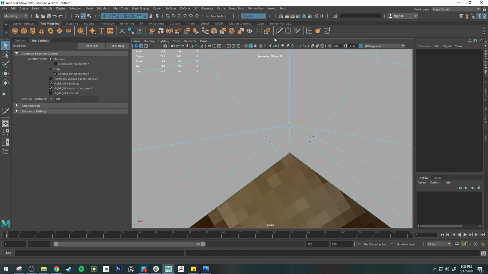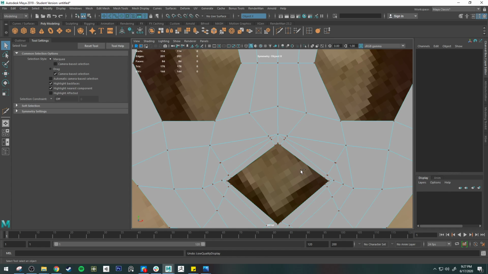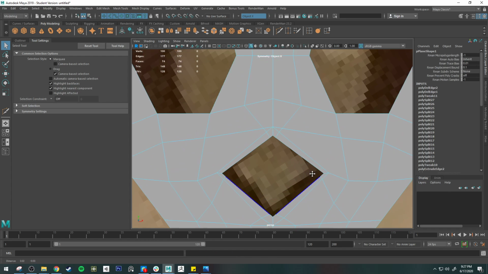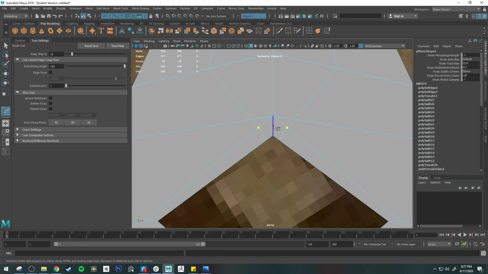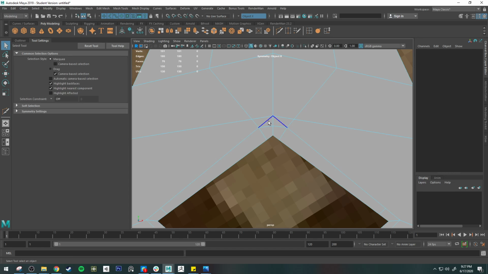So what I'd probably do is see if I can get this. It's going to mess up this triangle. So let's go ahead and, or this, what I was doing with that triangle right there. What I'd probably do is just connect these guys right here across, and get rid of these guys. So now, that was probably a lot easier.